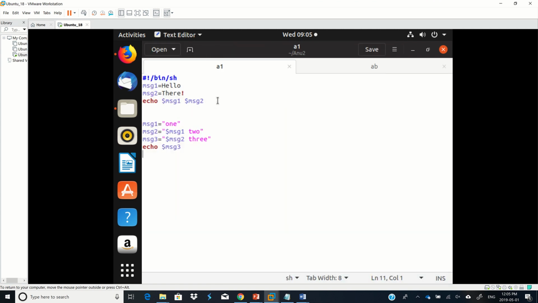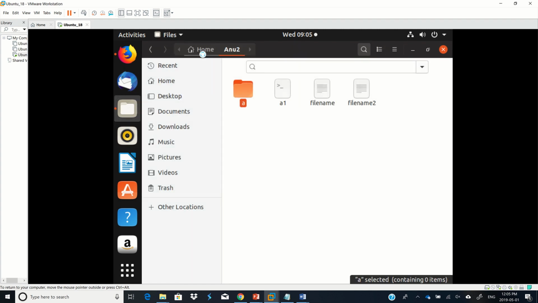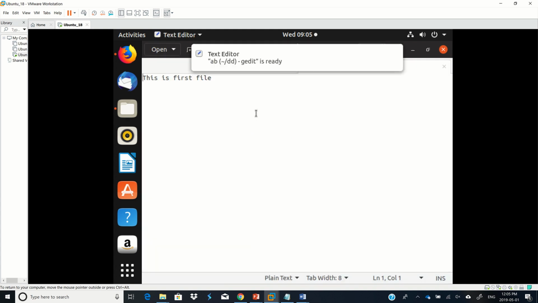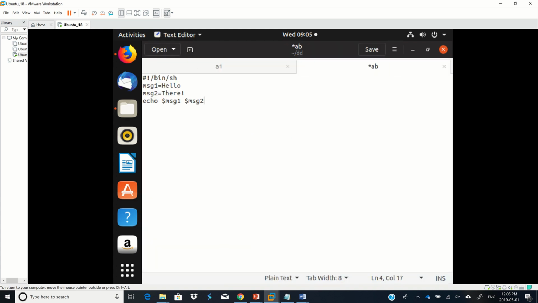I wrote it, and now I just delete these things and put it here. Now it's shell scripting, and this message1 is a variable name, and we cannot put any space before or after this equal sign, which you could call an assignment operator. So message1 is hello, and message2 is there. Okay, and then echo this one.